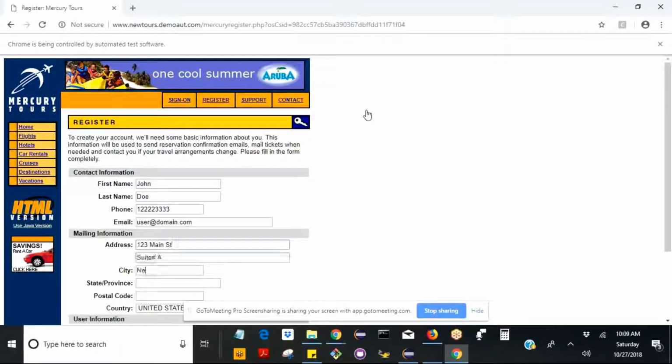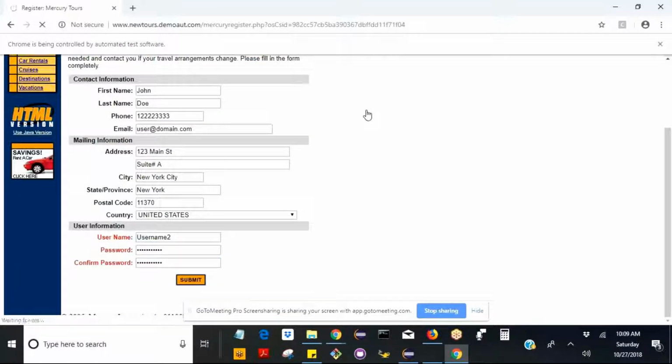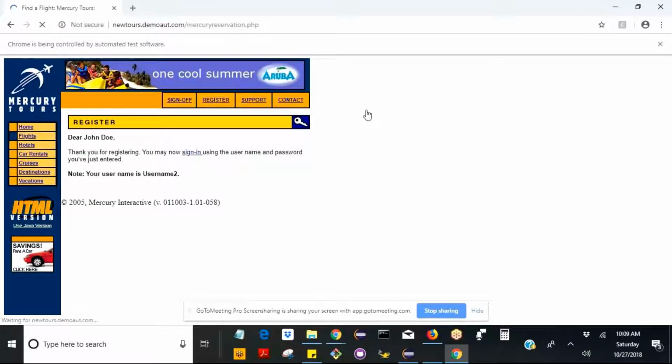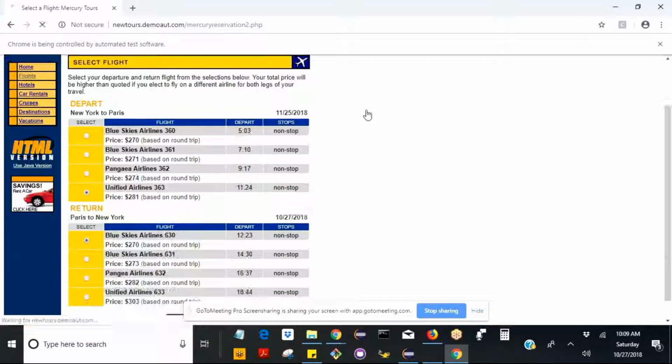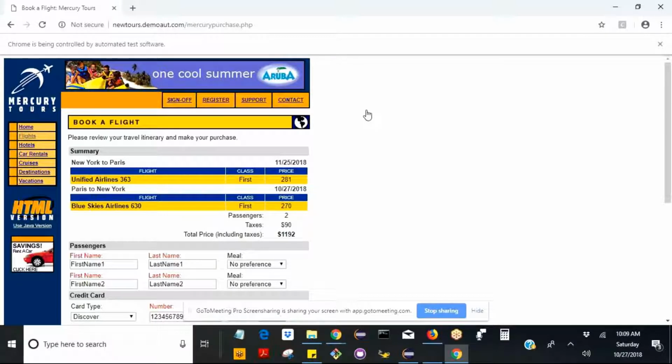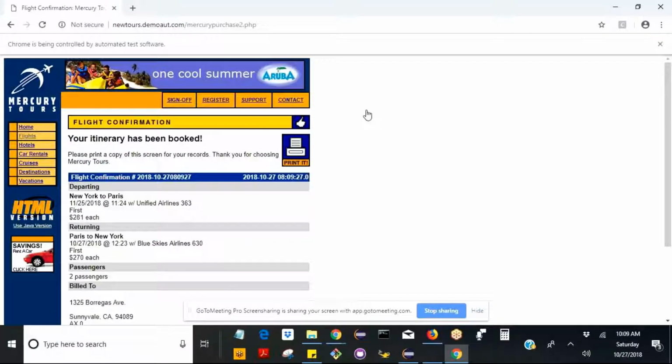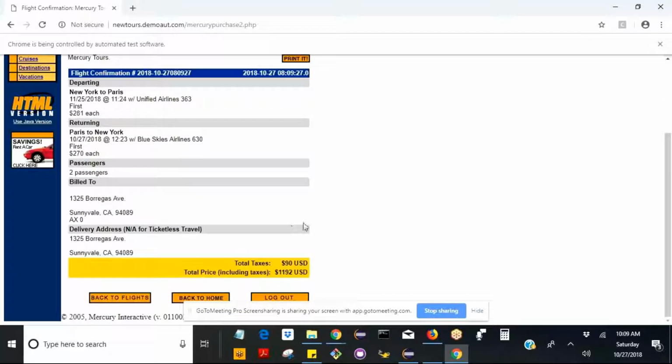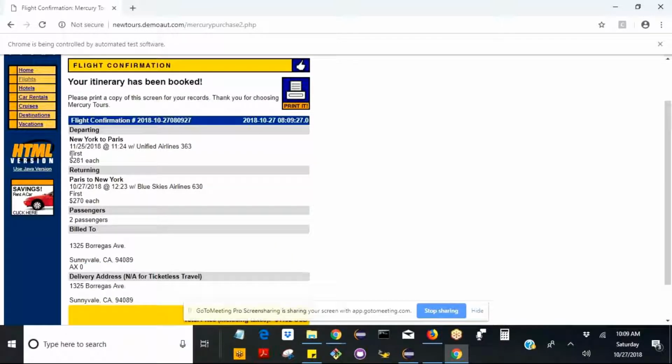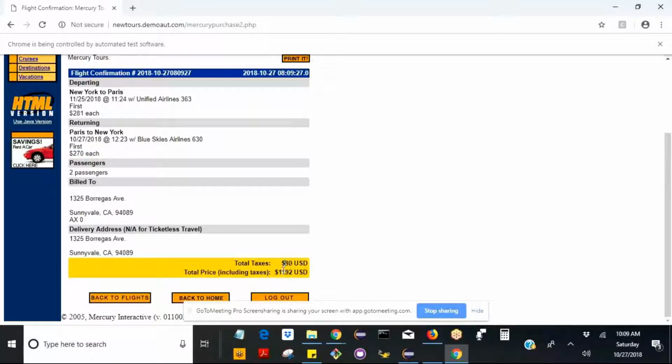So it opened Google, maximized, entering all the details in each page. Okay, so your itinerary has been booked. So till this point, we have coded, we developed the automation code. So we were on the task to capture these and manipulate these strings in such a way that we can actually validate them, do some arithmetic and validate. So let's see that today.